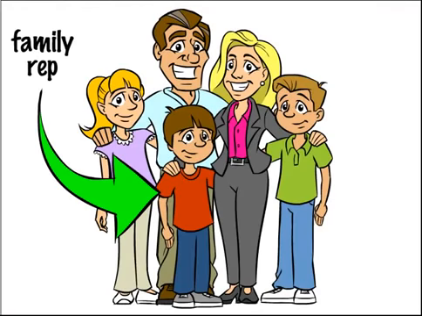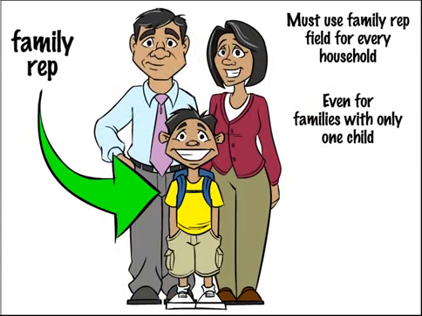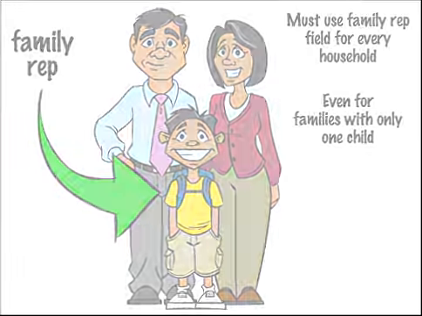Keep in mind that if you use the Family Rep field for even 1 student, you must use it for every household. Even families with only 1 child must have that child identified as the family rep. If that student has not been identified, he or she will not receive a letter.